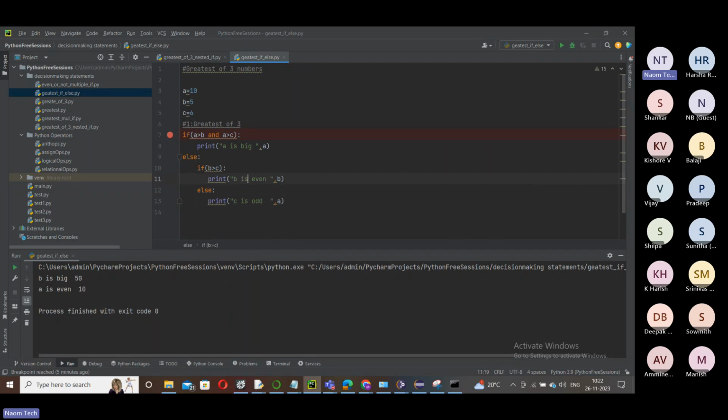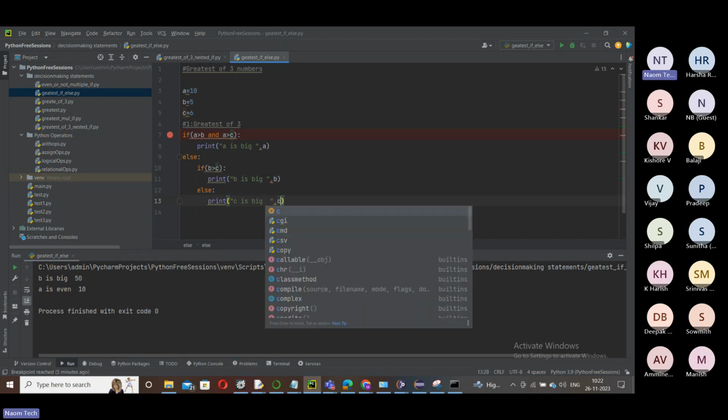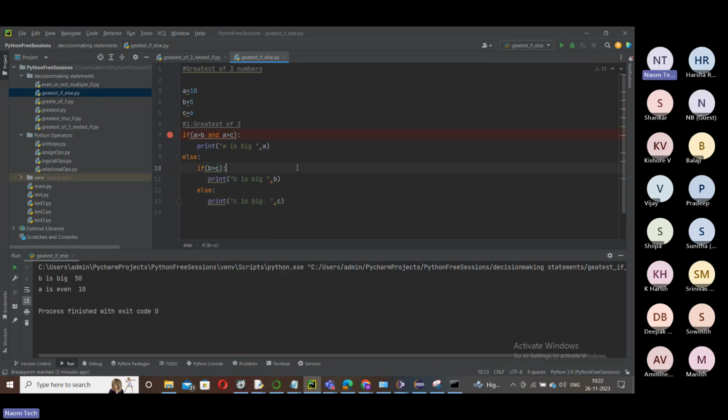A is big, B is big. You can add something like A is bigger than B. It's all up to you. What kind of prints you want, what kind of statements you want, you can choose. C is big. Then what? Print C. So this is about nested if else.